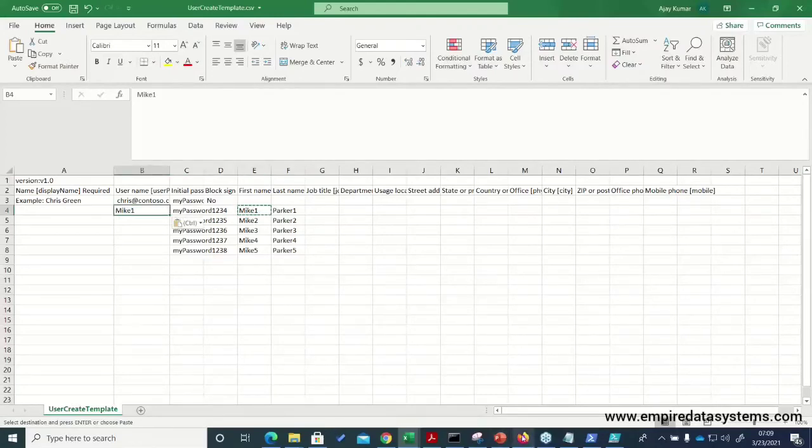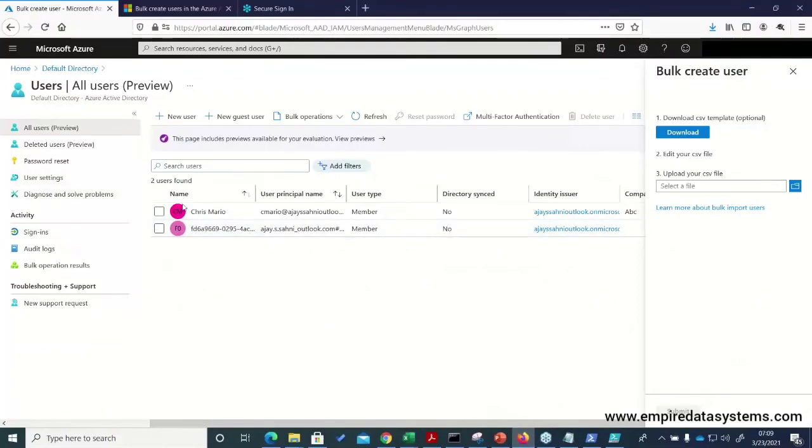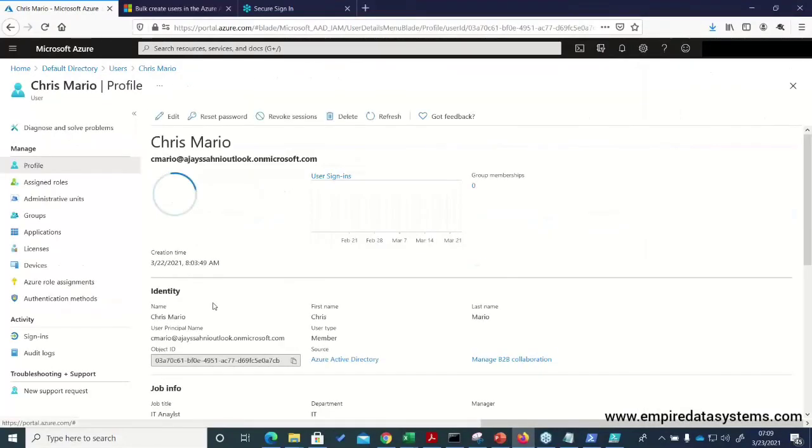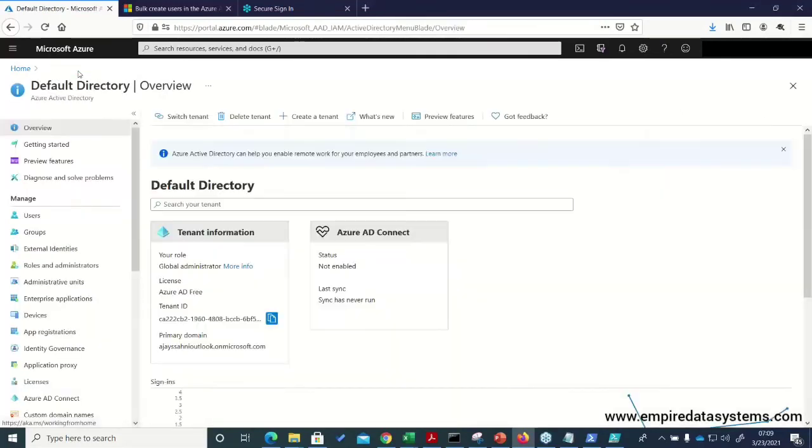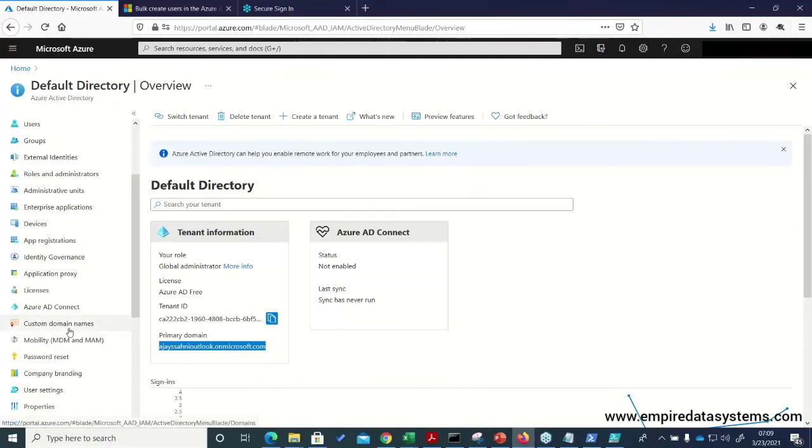and then the directory. You can come here under default directory and check your primary domain. This is going to be the directory, but in a real scenario this would be some custom domain, because we have not purchased any custom domain, so you cannot see one. If you have a custom domain, say contoso.com, you can come here, configure it, and then your name will be changed to whatever domain you want to keep for your company.